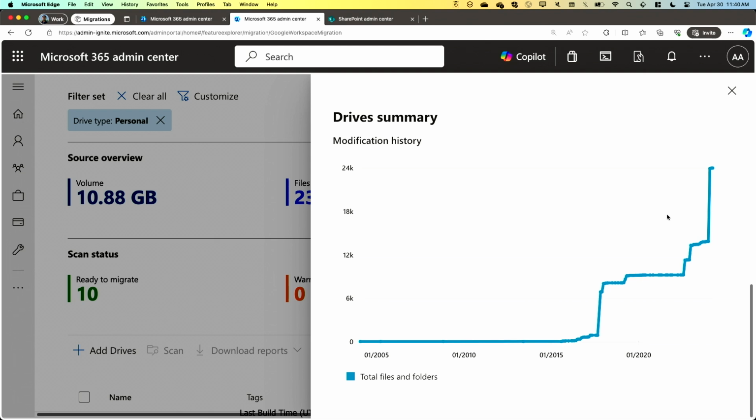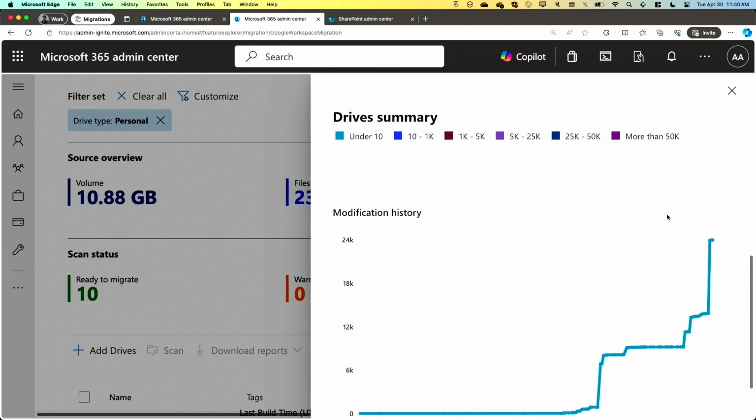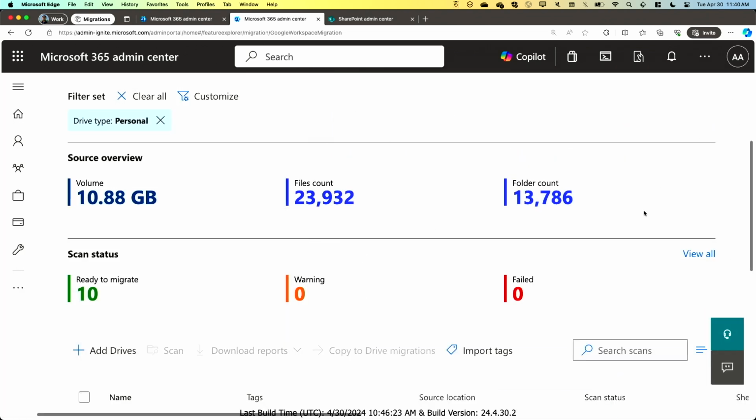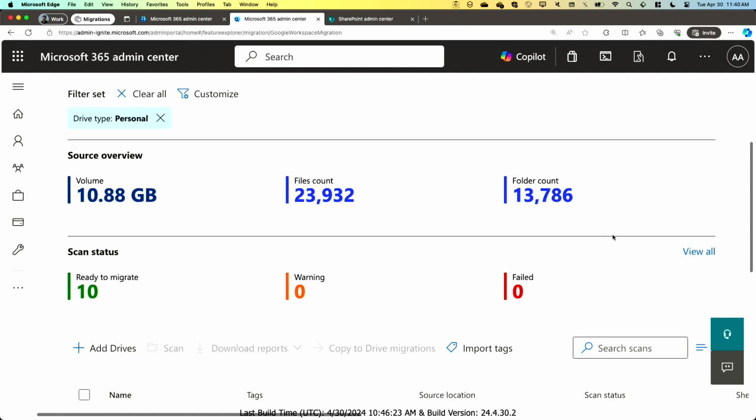So we give you a view of how old your data is and how it is distributed. This helps you decide how you can move your content either to OneDrive, SharePoint, or to cold storages like Azure Blob or SharePoint Archive.